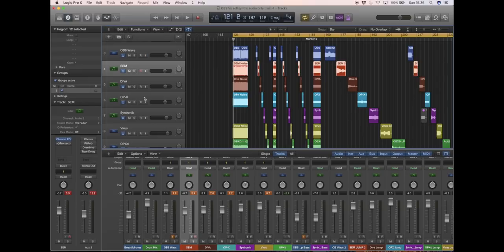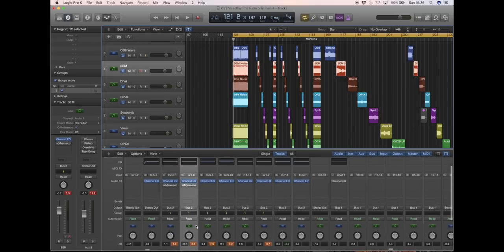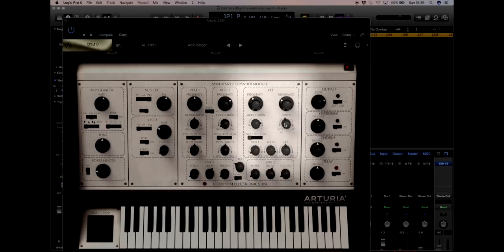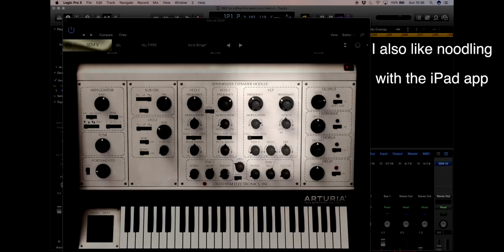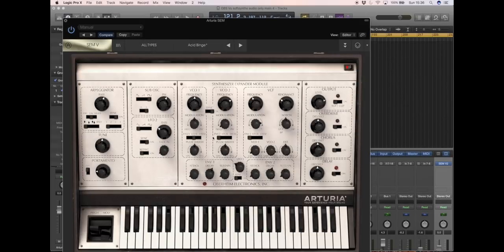So we've just seen the OB6 that I've purchased, and this is really just a way of me justifying the purchase, really. I'll put up another video describing how the SEM filter works and what exactly a SEM filter is. But here we've got an Arturia SEM V2. So it's got the SEM low pass, smooth through to notch, and then high pass. And it's effectively an emulation of a SEM. I use this quite a lot. I quite like this. It's got a nice sound to it.